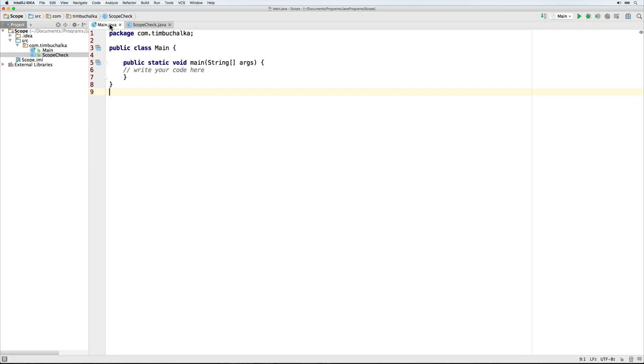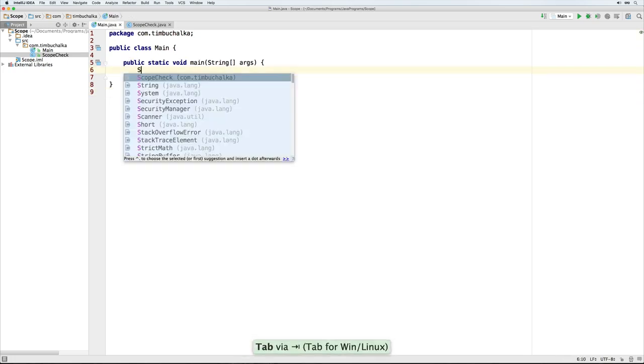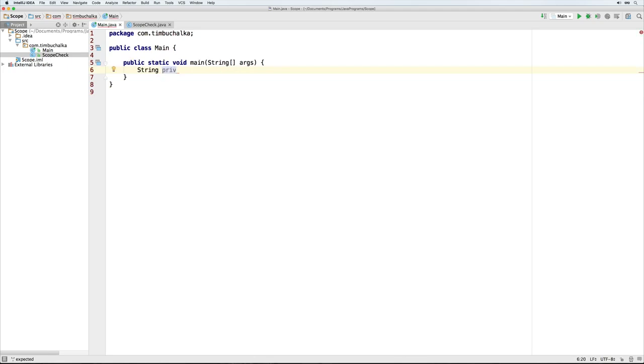So to do that, we're going to go back to main. In the main method, we're going to do String privateVar, noting the name is the same as it was in ScopeCheck. This is private to main.